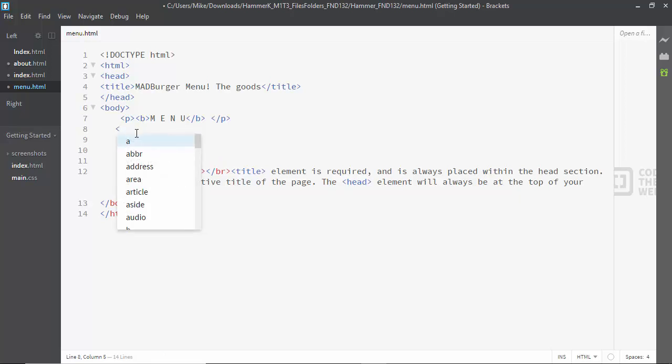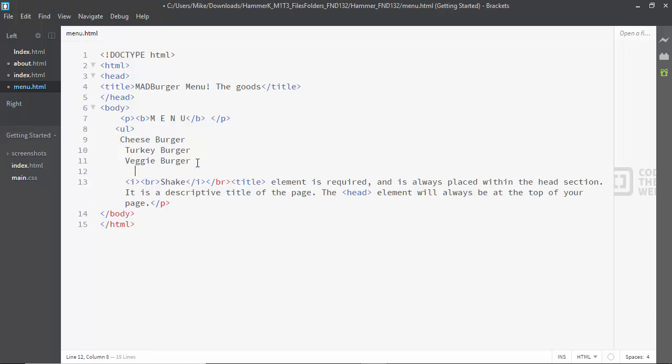So what you do is put a UL tag in, which is a bullet list. I'm going to put that closing tag after the list items. Then each item in your list, you put the LI tag in, and the closing tag goes at the end.